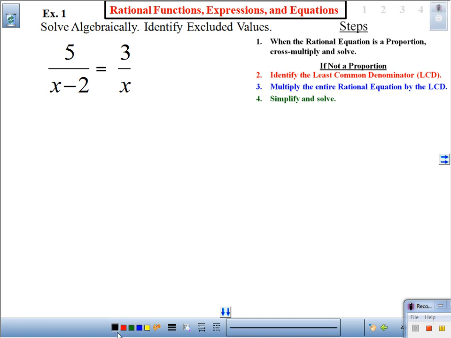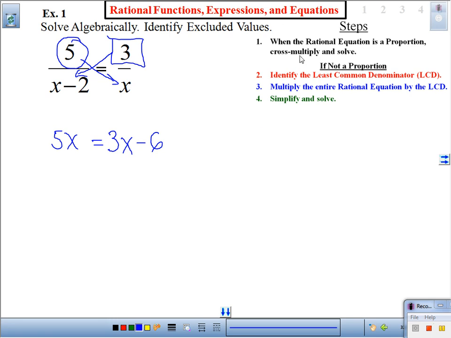Look up, please. I'm going to start with the top right. So I'm going to multiply this times that. That's what cross multiplication is. So what is 5 times x? 5x equals. What is 3 times x minus 2? This one has 2 terms, so that means 3 times x and 3 times negative 2. That leaves me with 3x minus 6. Does everybody know where I got this from? Yes? 3 times x and 3 times negative 2.